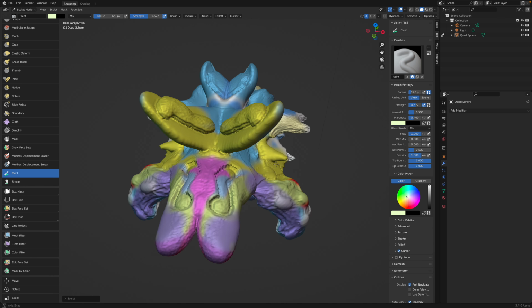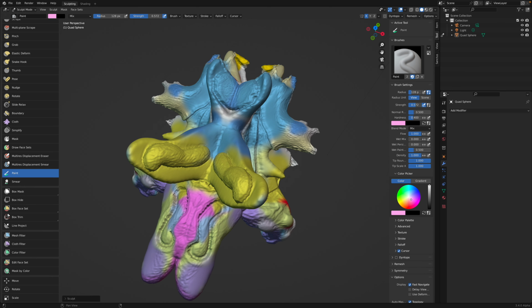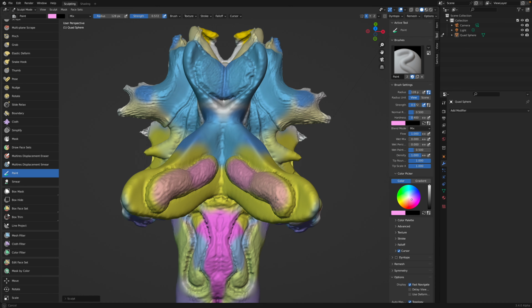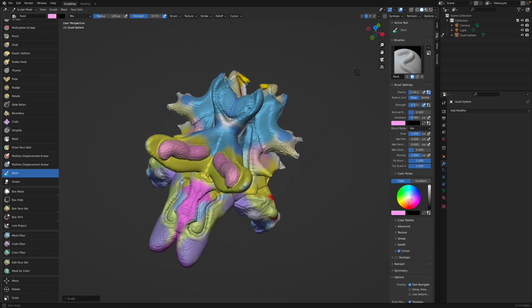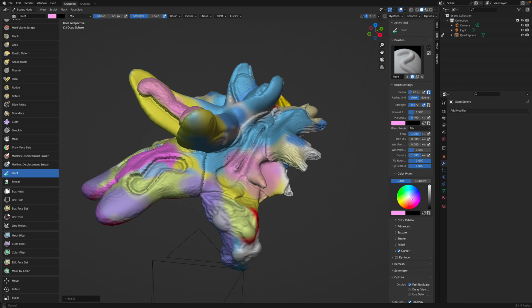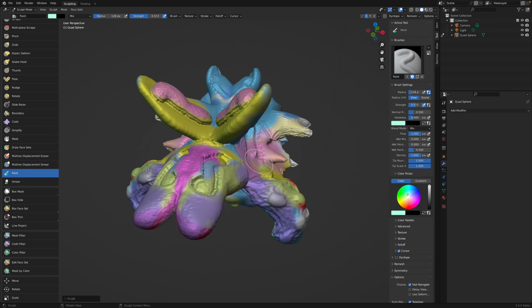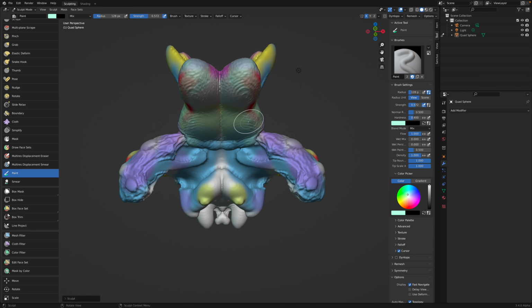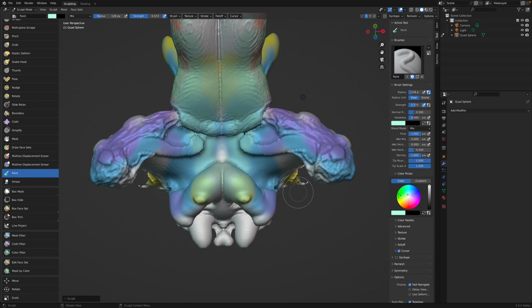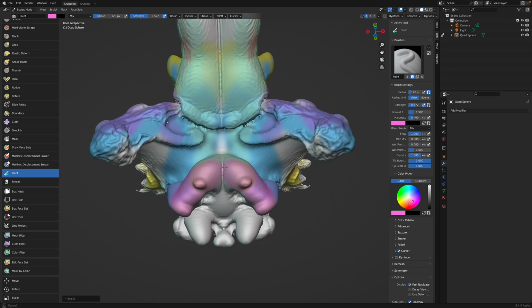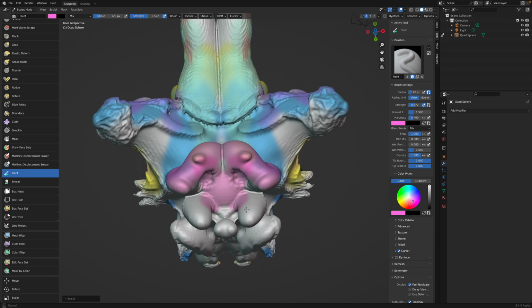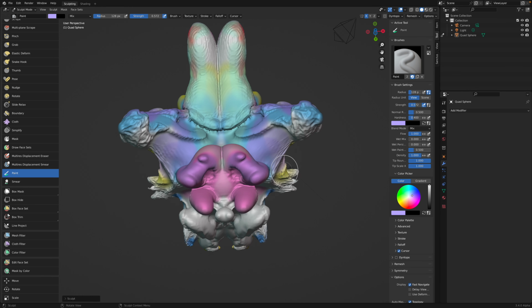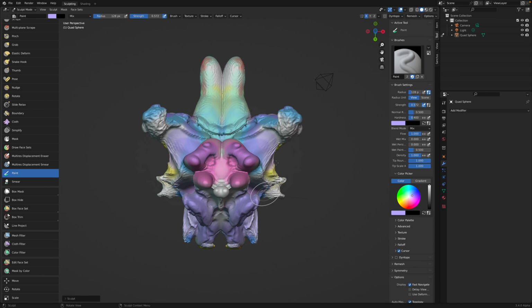Every now and then I like to use Nomad Sculpt because I think Nomad Sculpt has some features that Blender doesn't have, for example with the vertex color and dynamic sculpting inside Nomad Sculpt, you can actually preserve the vertex color. With Blender you cannot preserve the vertex color if you are using dynamic topology. So yeah.